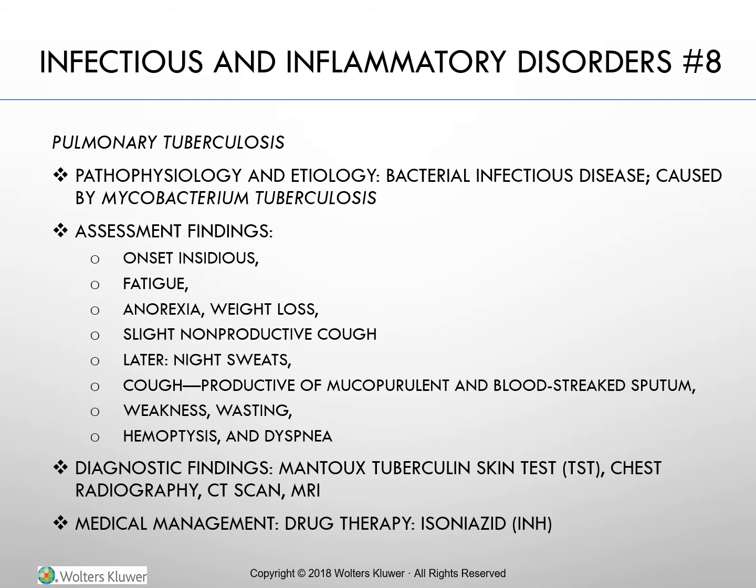It is the second leading cause of death from a single infectious agent. The first is HIV infection. This is per World Health Organization in 2016. In the U.S., as in much of the world, new cases of TB are slowly declining. Asian countries have the largest number of new cases.